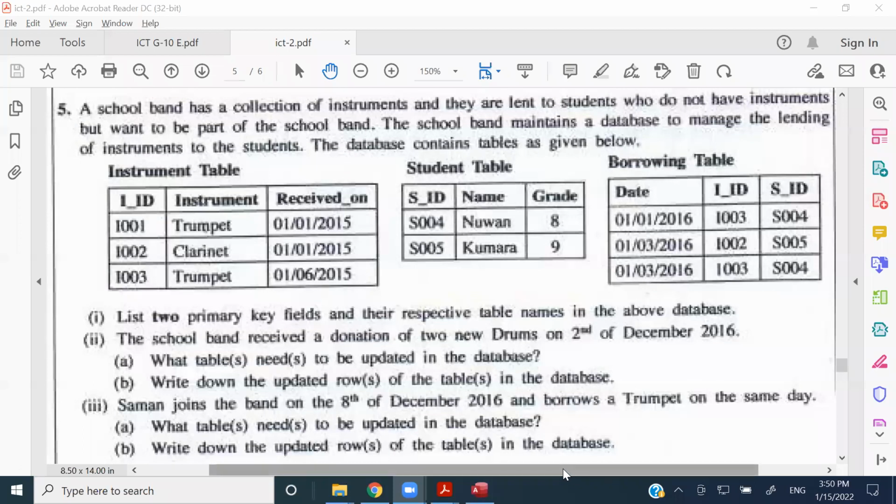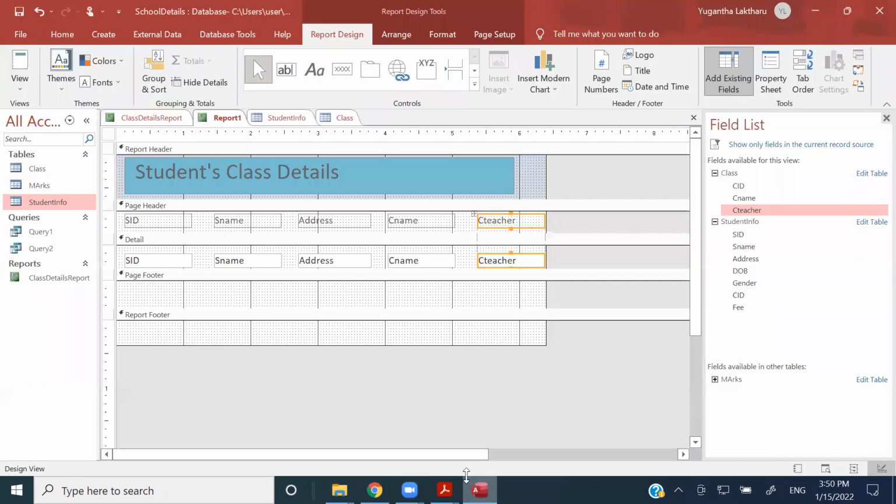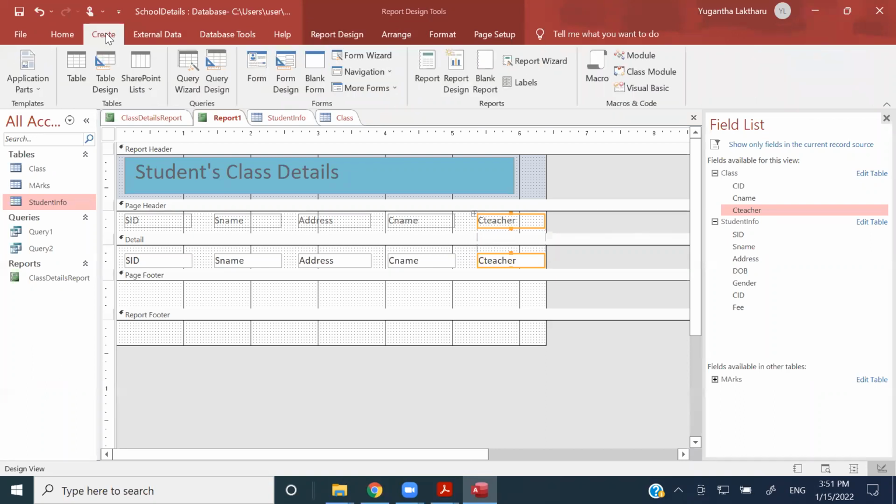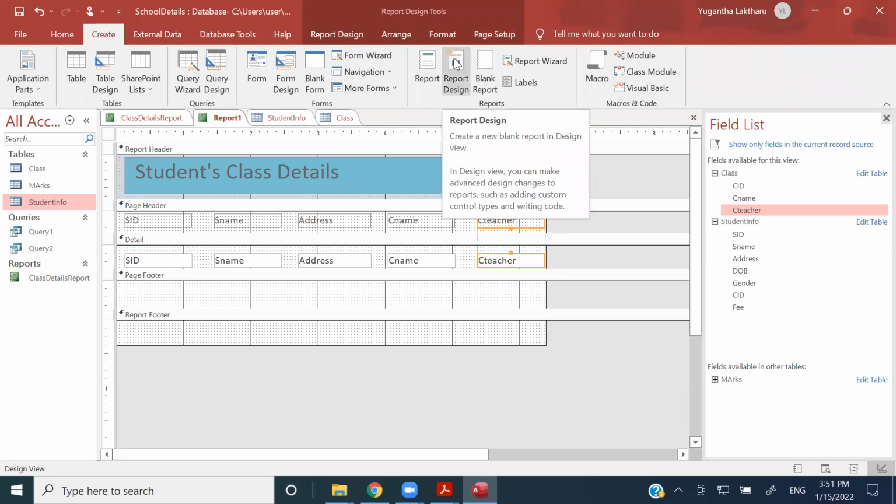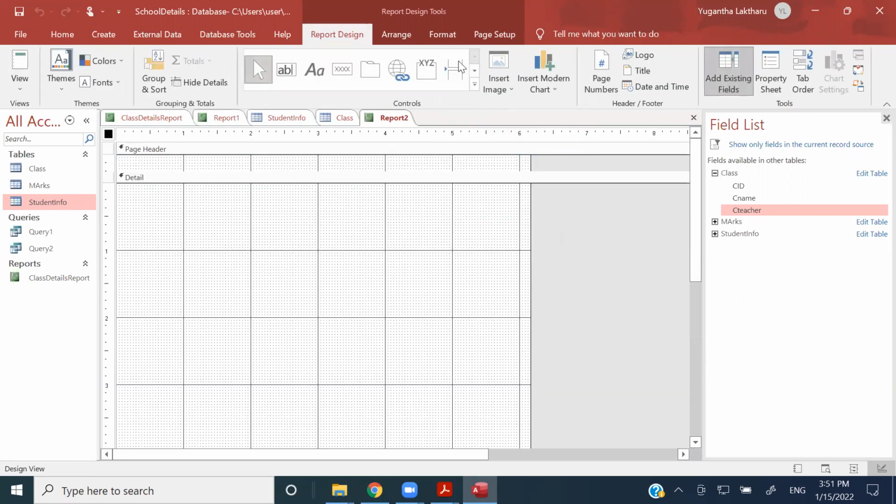Okay, now since we have 10 minutes, I'm going through this wizard which is given to create the reports, right? So let me go to the create tab again, and I'm going to report designing.